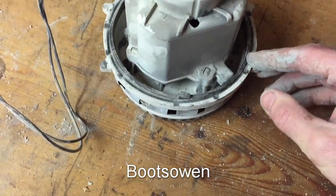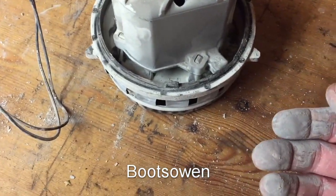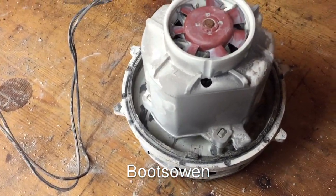Now I could energize it, but what I'm going to do first, I think, is just vacuum all the dust off it with a Henry to make it clean, because otherwise that's just going to go mental and make it all dusty in here. So let's give that a tidy up.